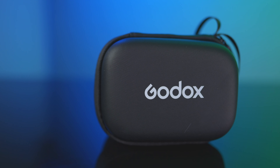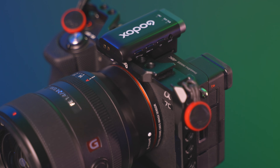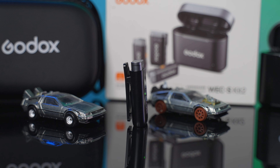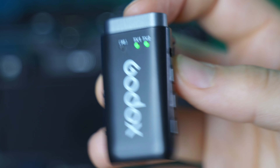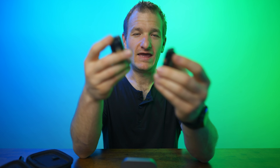How does this sound? We are going to compare this microphone to the DJI Mic 2 and hear the difference in quality — both EQ'd and not EQ'd — coming straight into the camera. How does this audio sound? Test one, two, three. I'm in a controlled studio environment with no noise canceling on right now. Just this is the Godox microphone going straight into my camera.